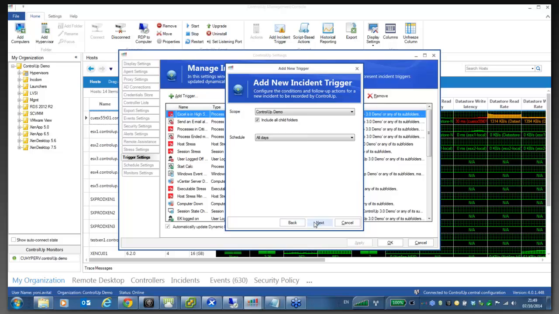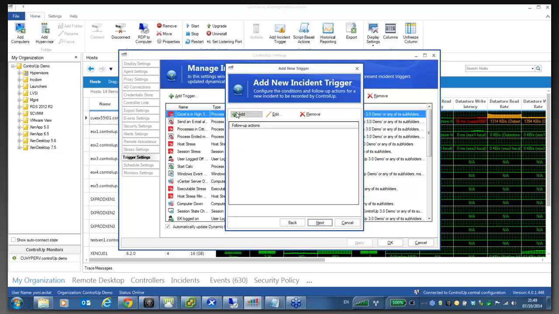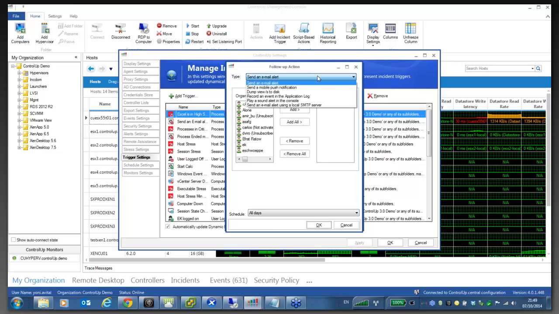But beyond that, you can also configure a real-time alert. Right? You can go here and you can say, whenever this specific incident is identified, I want to get a real-time email alert. I want to record this to the event log to connect this with my main monitoring solution. So it's obviously pretty easy to detect these kinds of events, and you can also get a real-time alert via email, mobile push notification to ControlUp iOS or Android apps, or any of the other follow-up actions you're seeing on screen.